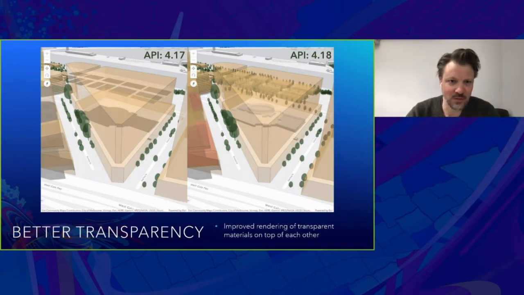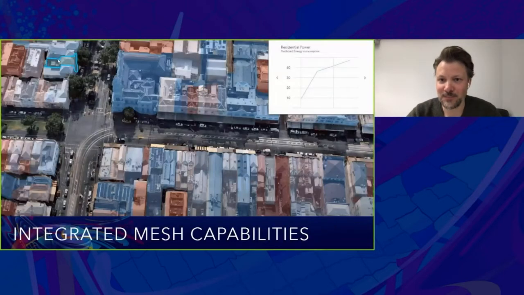And you can really make use of it, showing numerous features on top of each other that would normally be occluded using various amounts of transparency. And with the upcoming 4.19 release, this is also the case involving semi-transparent terrain. Next slide, please.